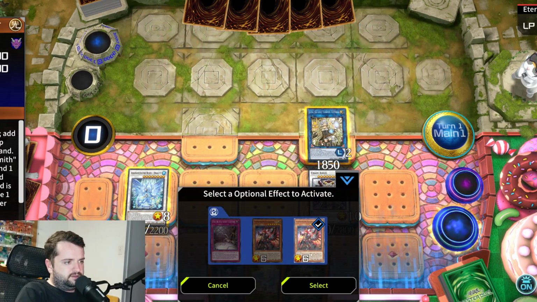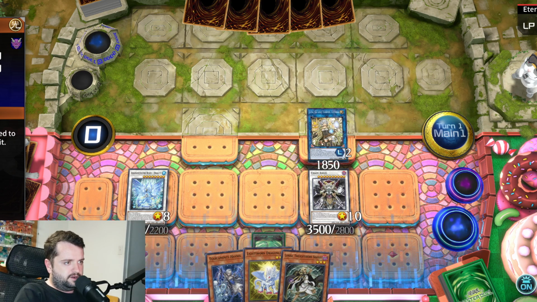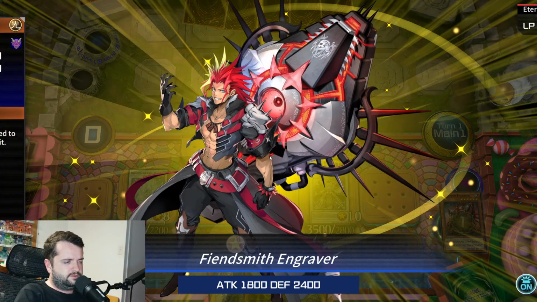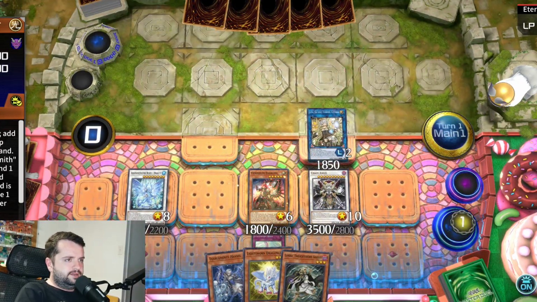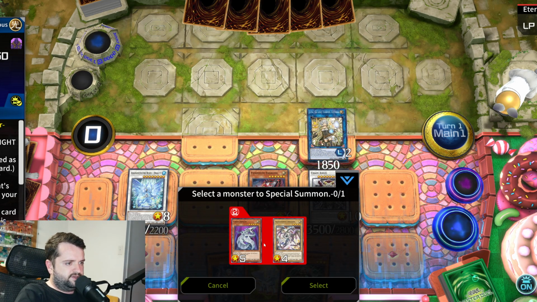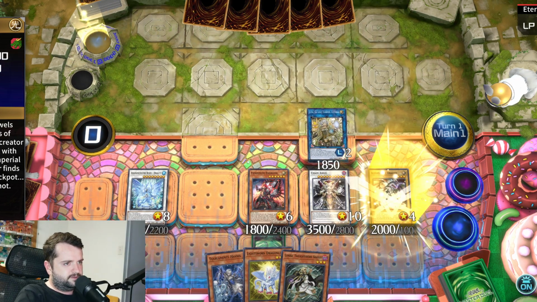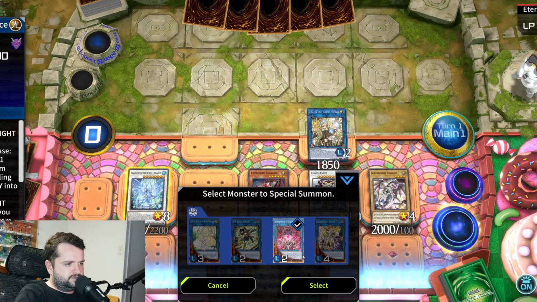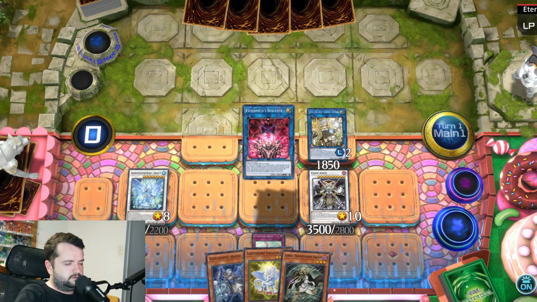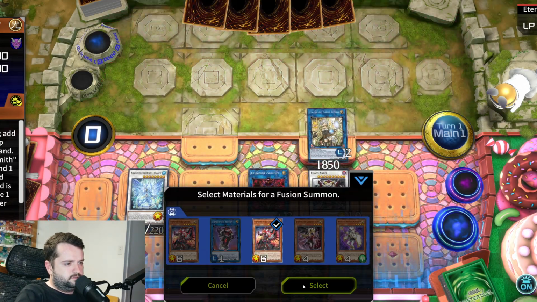Now we can do Engraver effect. We can shuffle back the Lurry here, I think is fine. Summon out the Engraver. There we are. We can do Lena now. Lena effect. And we'll grab, literally doesn't matter, I think, at all. We'll do Alexandrite Dragon because he's funny. Let's take that. Let's make the sequence. Sequence. Do Engraver.